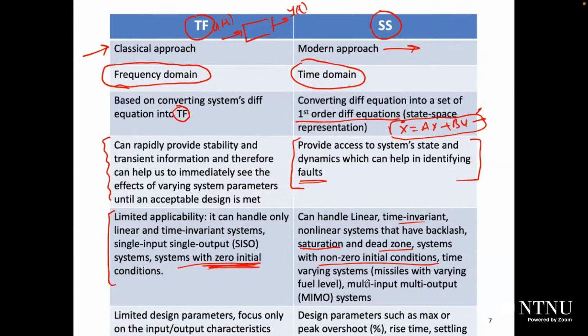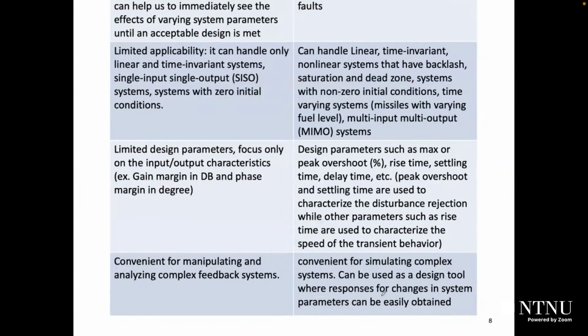It can deal also with multi-input, multi-output systems. So if your system is complex and it has multi-input, multi-output, and coupled dynamics, it will be easy to do this in time domain. Transfer function has limited design parameters, focusing only on the input-output characteristics, such as gain margin in decibels and phase margin in degrees. We have only this gain margin and phase margin.